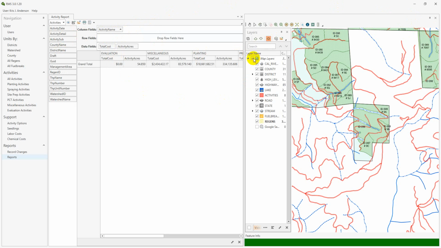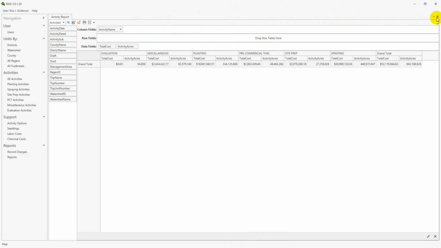In these sorts of views, when you don't really care about the map, it's really just nice to get rid of that thing so we can see what we're looking at here. So now you can see all the different activities, totals, and activity acres per activity type, which is a lot of good information. Still don't have any actual filters made.